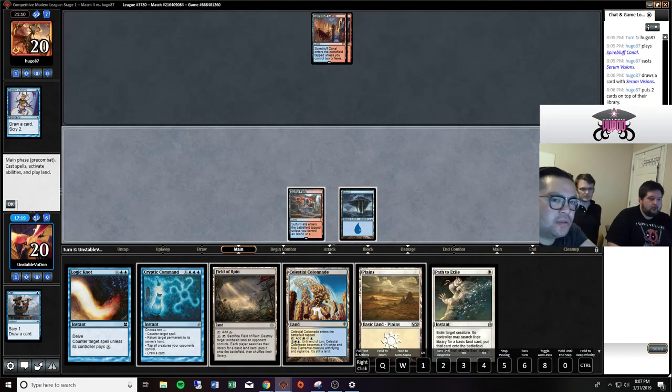That's a pretty good draw. Yeah, that might be possible. That makes me kind of want to... Nope. Oh, we drew well, it does Planes. It does everything. Yikes.